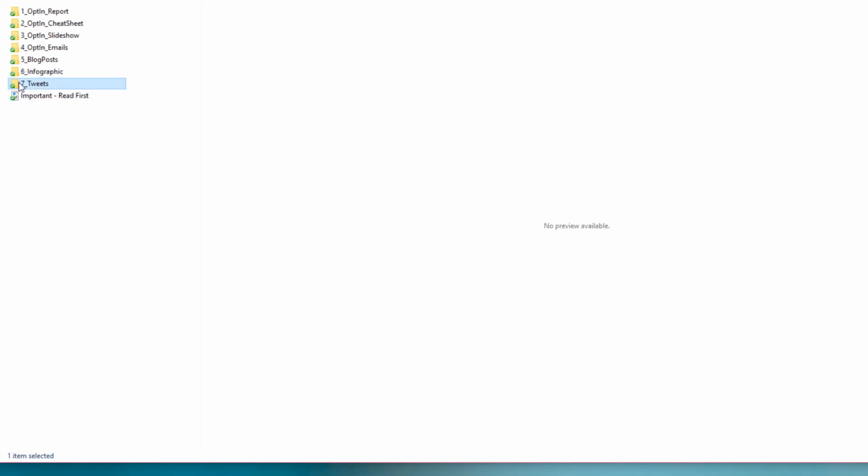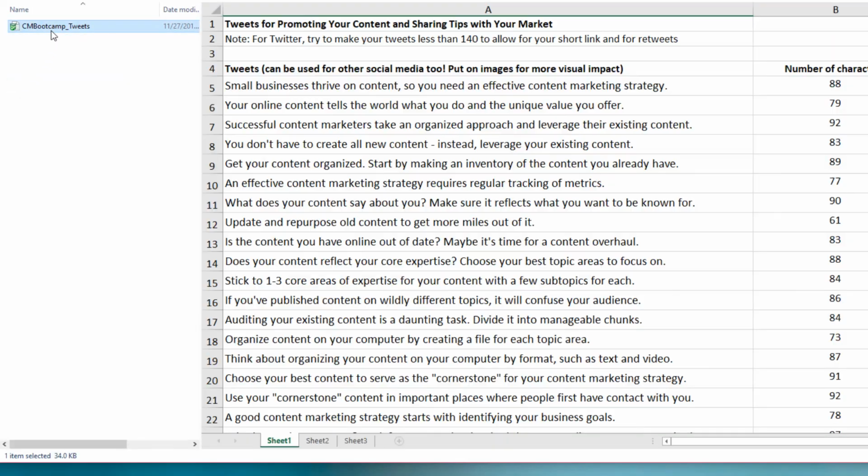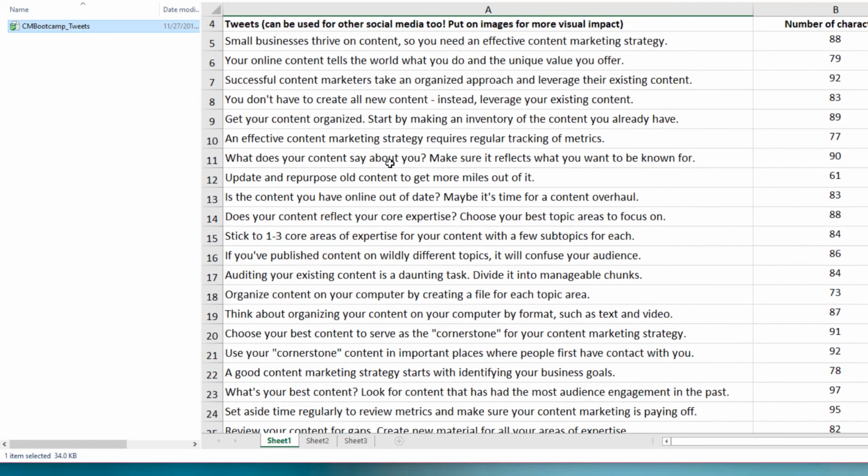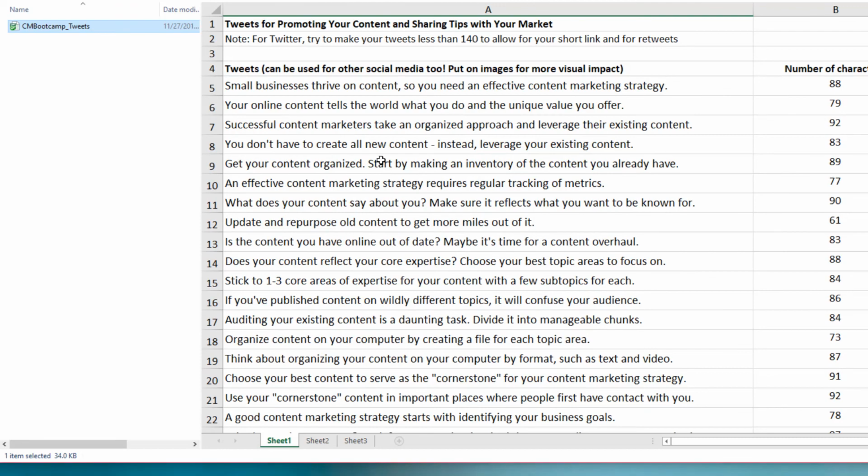And those tweets I mentioned, I'll just show you those. You can see that we've kept them relatively short, so there's room for you to add to them or just add a link and room for retweets, but also they're great for putting on an image and sharing on social media that way, because they're mostly tips that are related to the topic.